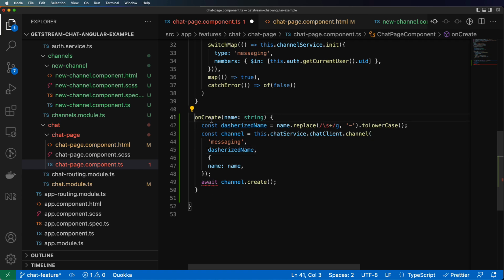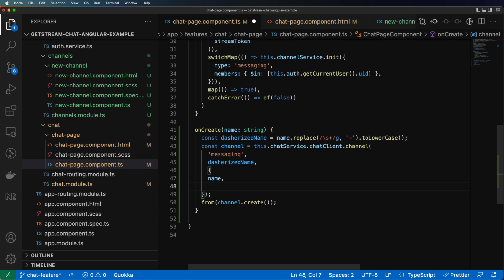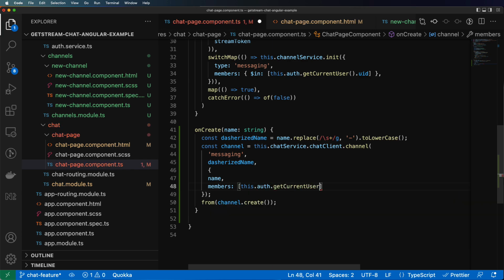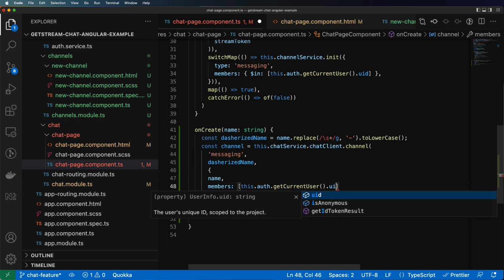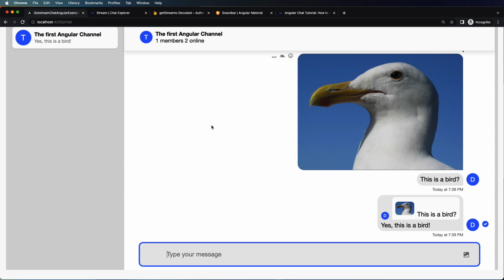And then I will be using this dasherized name as an ID for my new channel like that. And here, as I said, you can either do it async and it will be created, or you can use it as an observable. I think we forgot nothing. Or did we forget anything? Oh yeah, we forgot. Because we have to also explicitly add my ID to the members array. So I have to call the auth method, get the current user, and add my ID into the members array. And now I can save it, and let's try it out.